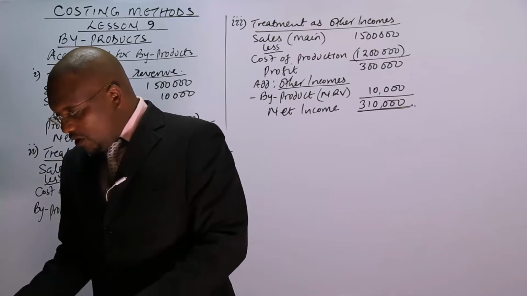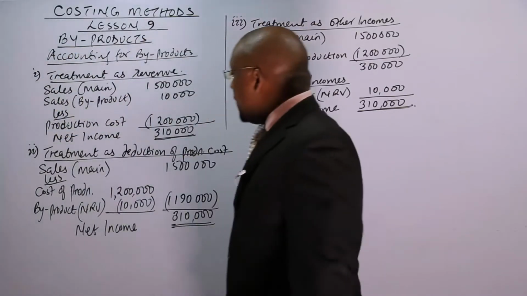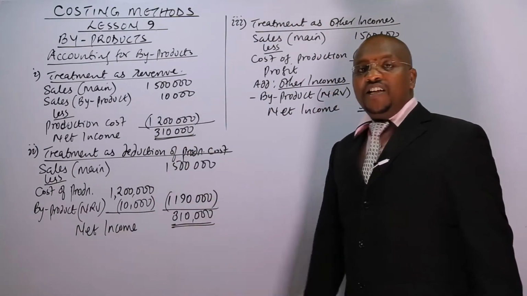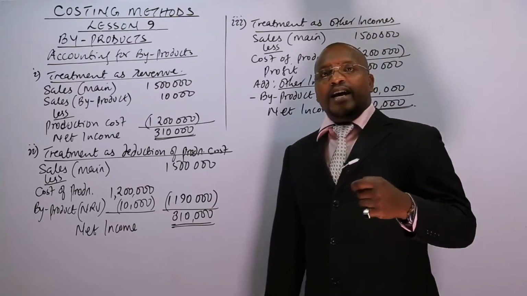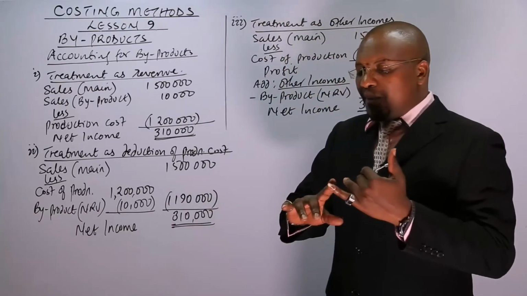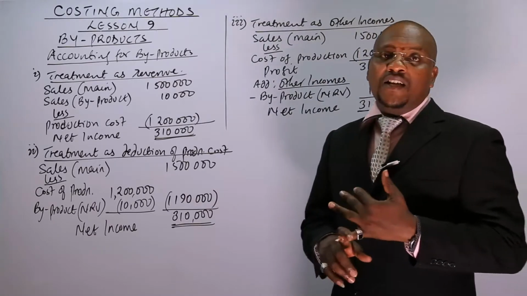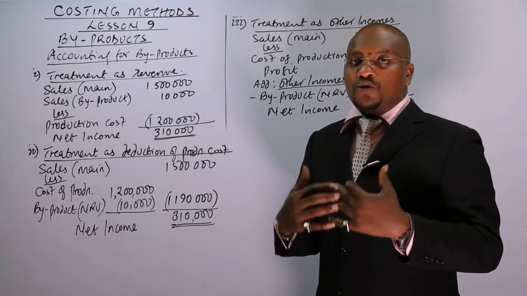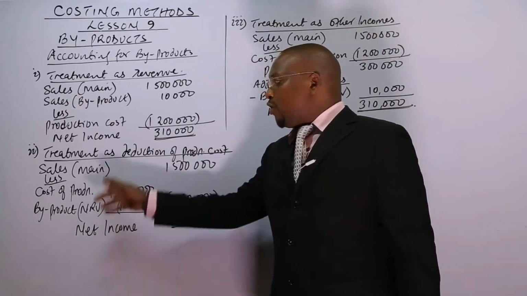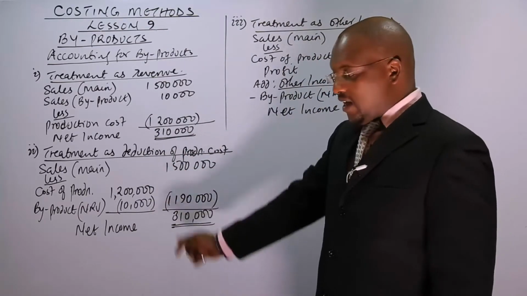Now, you'll note that the recommended method is this second one. This is a recommended method where we treat it just like the way we treat a normal loss. If you can recall, normal loss, we normally say that the cost is borne by good production, and therefore the scrap value of it is taken to deduct or to reduce the cost of production. The same story here, we are going to treat it that way. This is the recommended method. As we do any other question, we are going to use this second method.